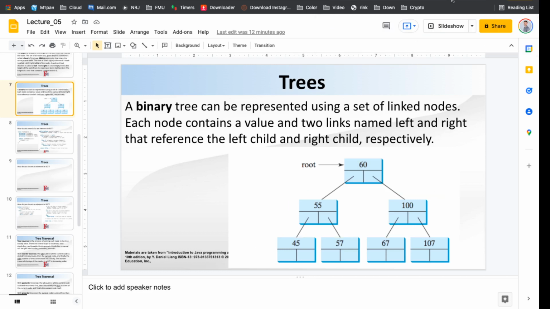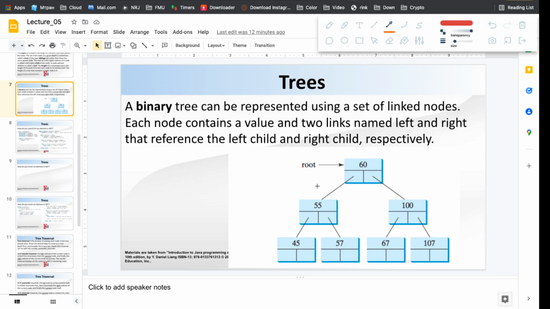When we talk about the depth first, okay, we care about the depth, so we go deep. Okay, so like over here at 55, we don't go to 100. We go deeper from 55. We'll go to 45. Then from 45 again, we don't go to 57, we go deeper into 45 if there is something, right? And then at some point we're going to come back, okay? So just from 60 we're going to get to the deepest level possible and then come back and then print out everything else, okay? So again, caring about the depth versus the breadth.